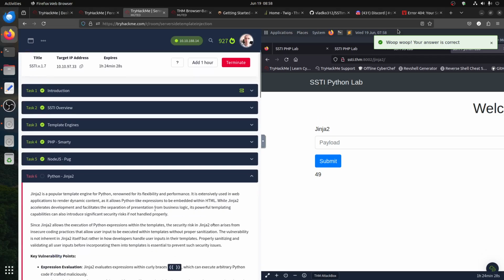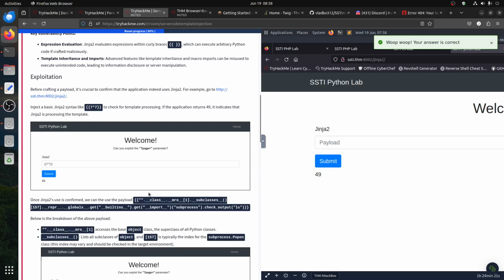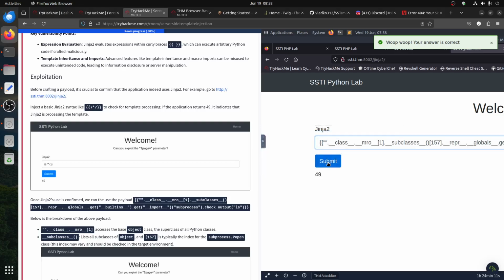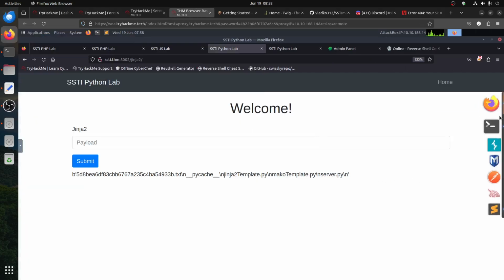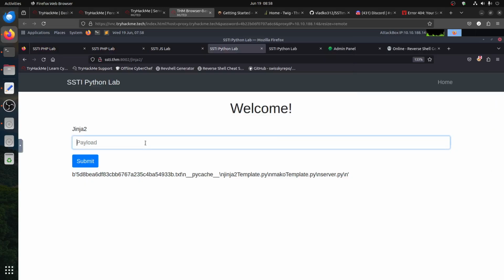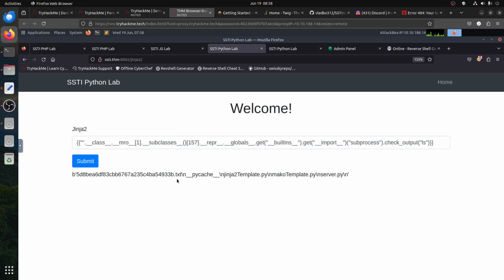The next one is the Jinja. We've been in Jinja, so we got that flag. Once Jinja is confirmed, we can use the payload. That's a long payload. Let's try this one. It gives us the same file we got now from this one. So you can do the automatic way, or you come here again and say subprocess ls.